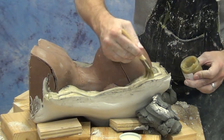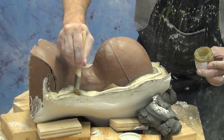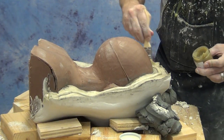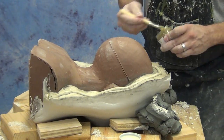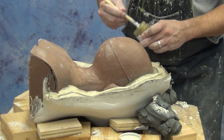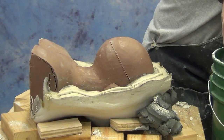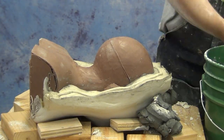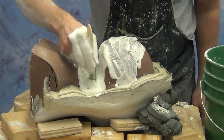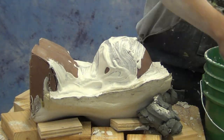Vaseline, on the other hand, does not dry and stays as an oily film. What happens is that naturally repels the hydrocal, and not in a good way, and causes that hydrocal to not build up, and it wants to just run off of that flange. So it's really important here to use paste wax and release that entire seam area. We also applied that a little bit on the sides and the top of the mold for any kind of overflow of plaster. And now we're going to speed it up.